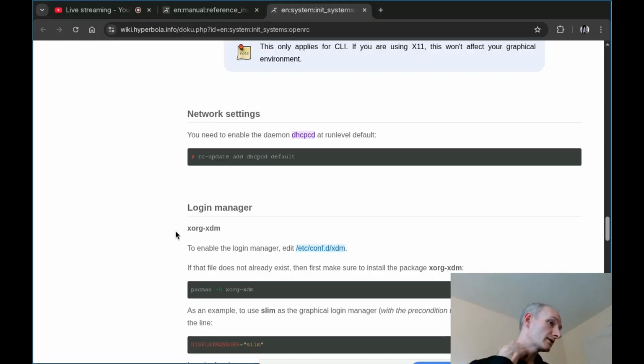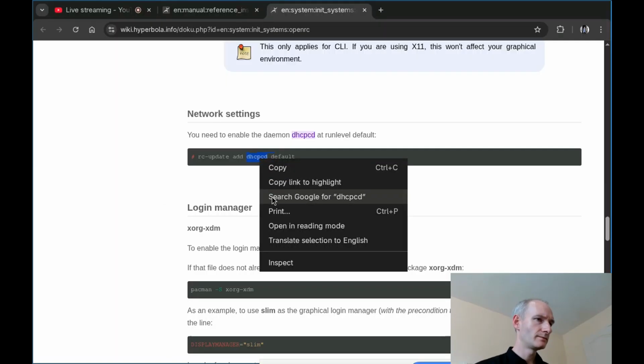So one thing we need to do is add the service for DHCPCD. DHCPCD is what assigns your network address, I believe. Let's have a look. I never remember.